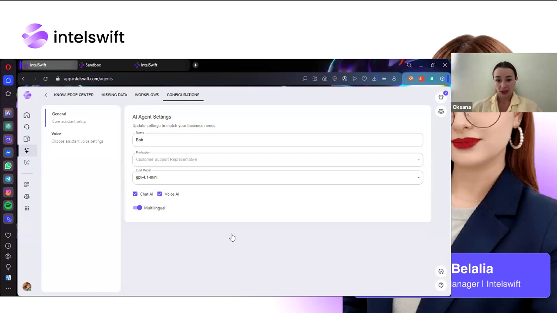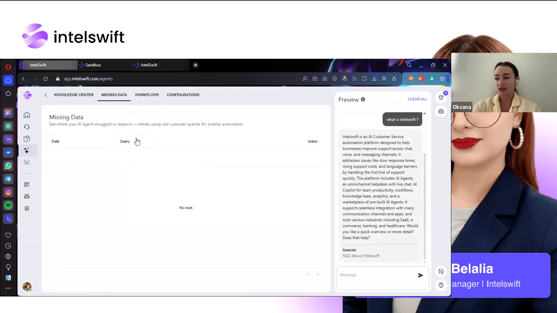What's the missing data element? The missing data element is a really important one, because as Majda went through workflows, we understand that an AI agent cannot answer all questions 100%. It might have some lack of data, and AI agents in Intelswift don't hallucinate.